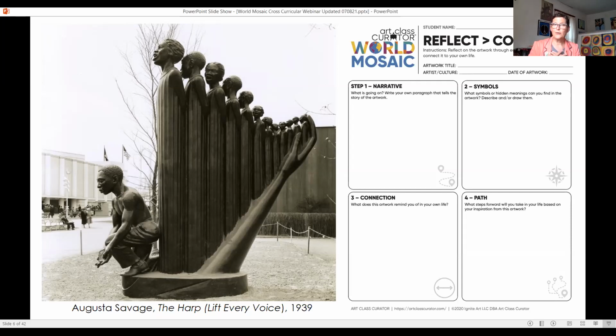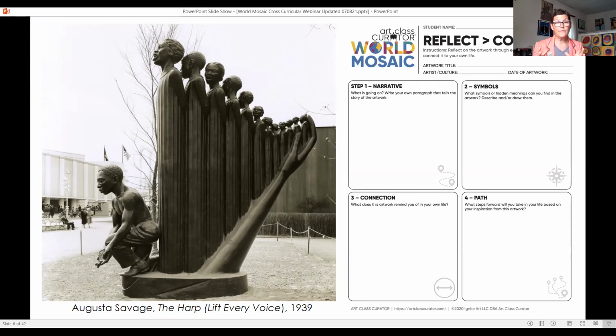But my voice matters in terms of looking at this piece and how it makes me feel and what I see and how I interpret it, which also makes me understand untitled pieces of art. So once you talk about their narrative, then you might have them really observe for symbols. And this is where you really grow students' ability to focus and to look at detail and to practice the discipline of paying attention.